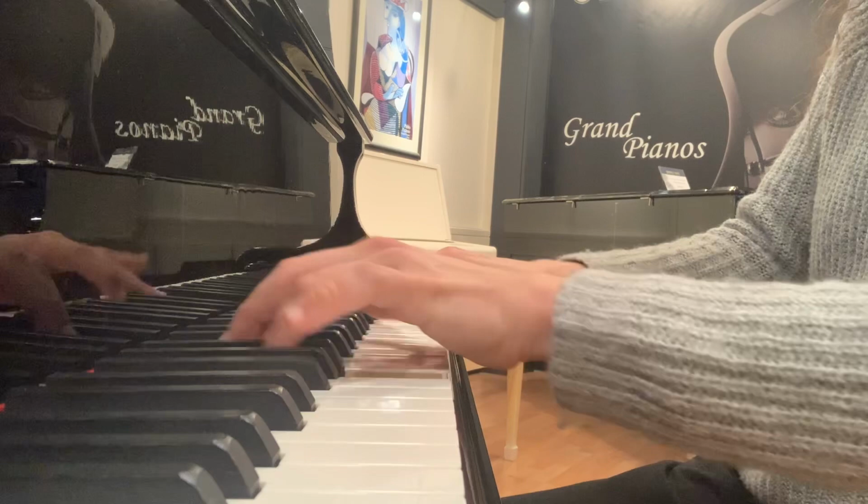I first practice on my right hand. So what I do is I practice sections of one bar because the pattern always changes after one bar. So I practice one bar at a time.